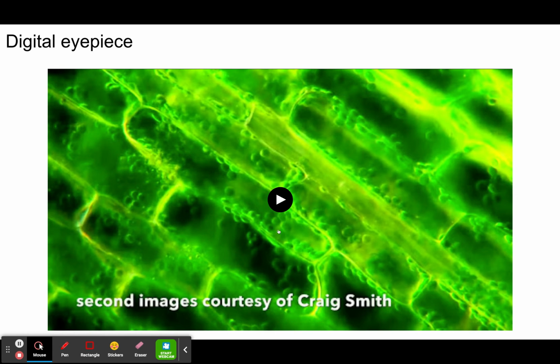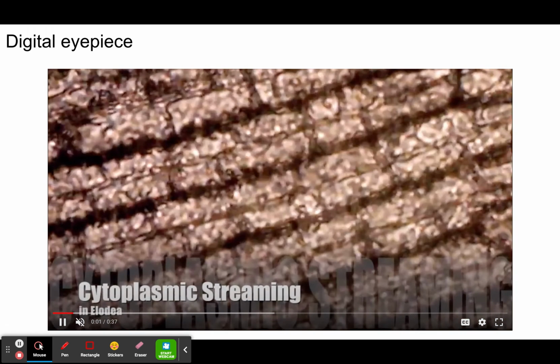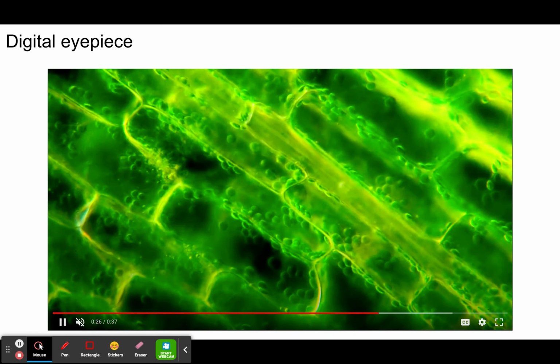And this is just imagery taken with a cell phone looking into a microscope. So this is cytoplasmic streaming in Elodea, and then we'll see it gets a little bit higher quality over here. So let me just zoom through that. I think you can see that it'll get much higher. So what happens? Cytoplasmic streaming is basically the movement of chloroplasts around in a circular fashion around the cell.